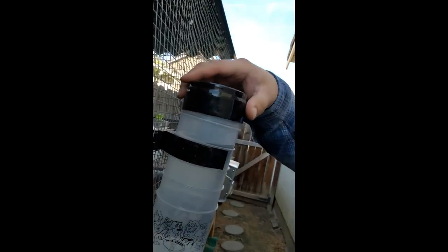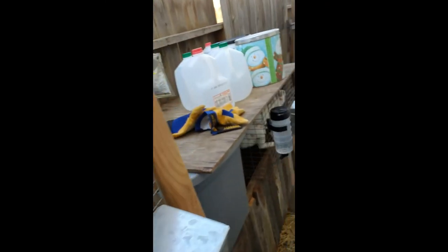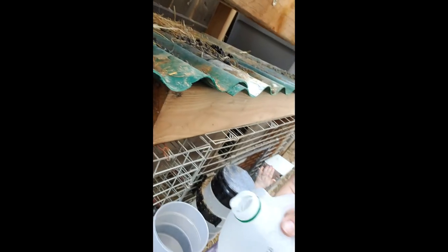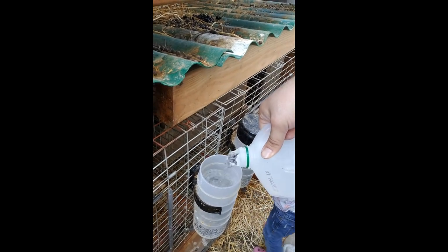And also, if you ever get rabbits, make sure to get these water bottles. Because what I do is fill up these old milk jugs, clean them out, rinse them 3 times. And let's say this one's kind of low. So just simply take the jug and pour it in. And you could be sloppy, it doesn't matter. If it's hot out, you could dump it on your head. But that's good for the kids.